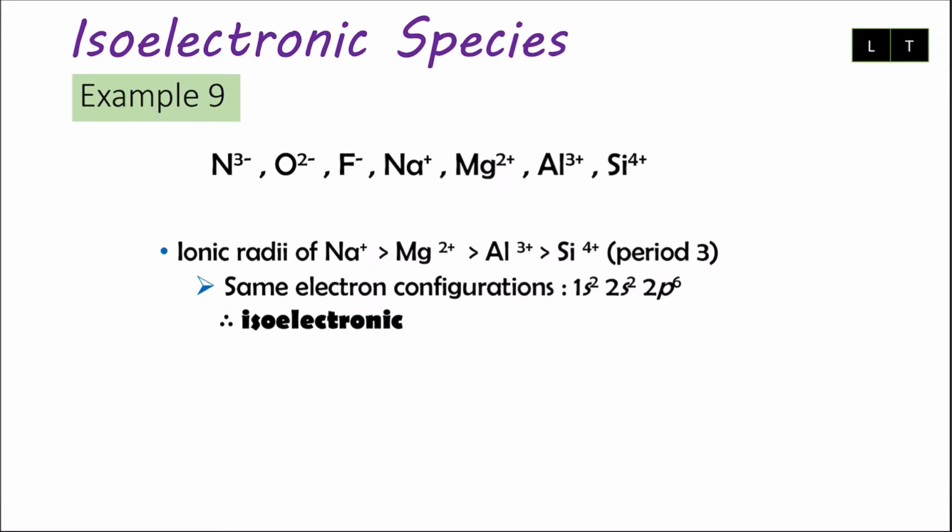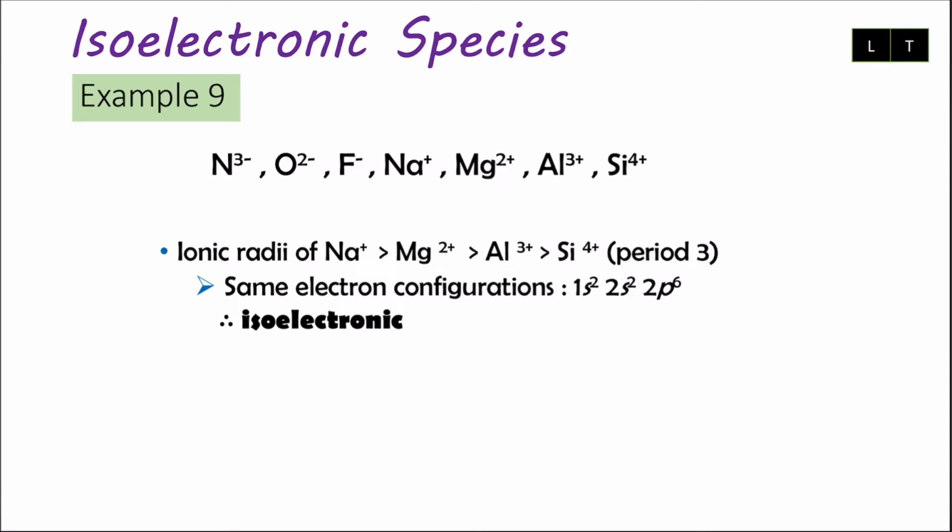In this case, you can see that the size for Na+ is the largest compared to Si4+, because as I mentioned before, within an isoelectronic series, the species with more positive charge will have the smaller size. Si4+ has the most positive charge, that's why its size is the smallest one. Same goes if I simplify them into ionic radii.